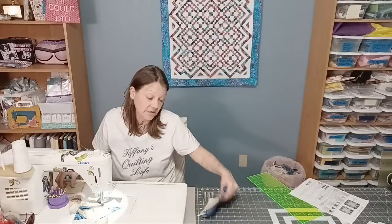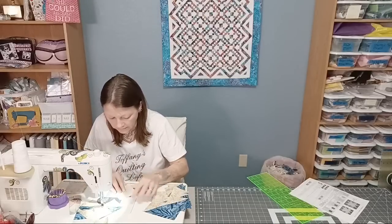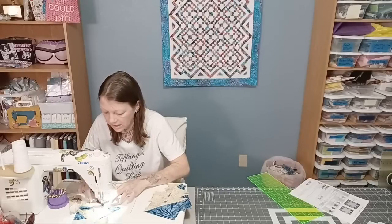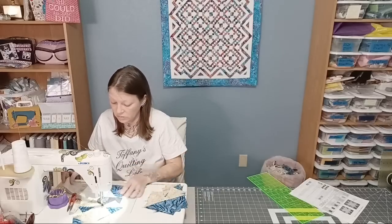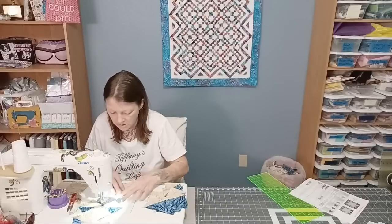This diagonal seam tape, I got to tell you, it's a lifesaver. I don't have to waste all that extra time drawing the lines and blah, blah, blah. I'm all about saving time and doing things faster. That is what I am all about.